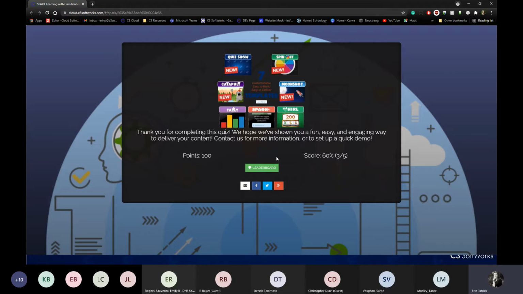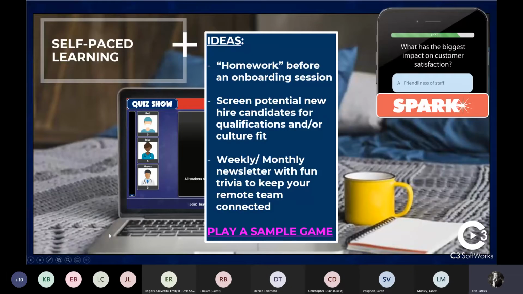This is a summary screen at the end that you get to customize, fully customizable once again. If you want to have a leaderboard accessible, you have that. If you want more information here, you have that. So that's an example of one of our templates for self-paced learning or mobile learning, or great for e-learning, obviously, sending this out for people to participate on their own time. Okay, let's move on.